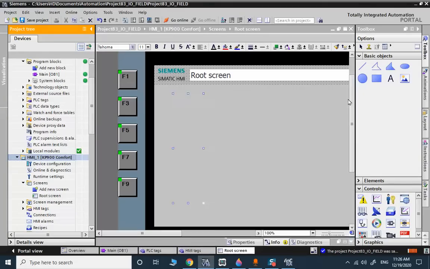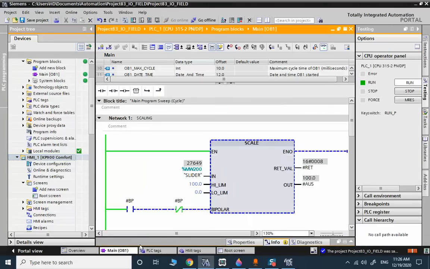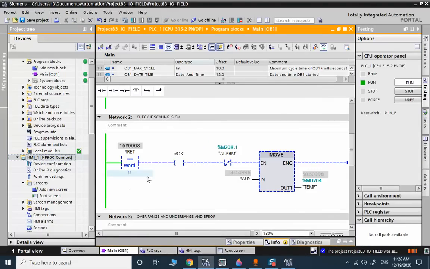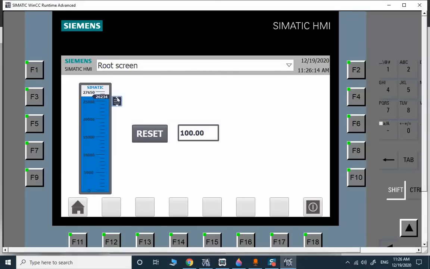Yeah, it's possible to go to the ladder program. You see that in the ladder program the return value is non-zero, so something wrong is happening. So this is the over range. If we are back to normal, we need to reset, and the normal analog reading is done.